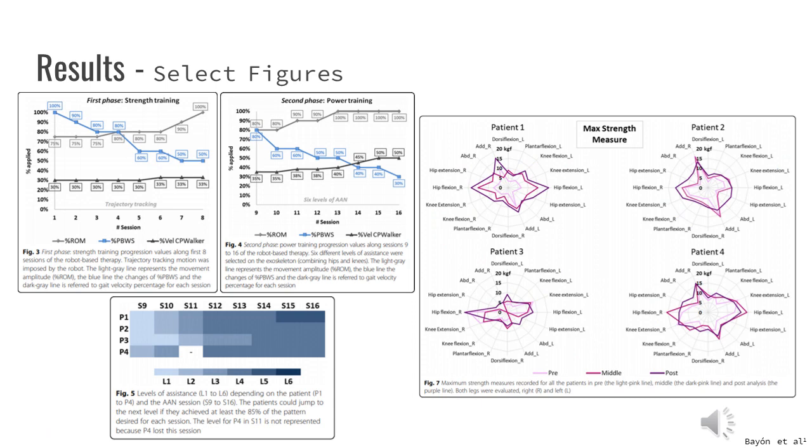Here on the results section, we have a couple select figures. Now, this isn't all the results of the study, but these are the ones we felt were most important to your understanding of what was done. Figures 3 and 4 list the percent range of motion, percent partial body weight support, and the percent velocity traveled by the CP Walker. So the first thing we'll look at is percent range of motion. This is essentially telling you how much of their range of motion available was explored while they were performing the gait cycle. So in the first 8 weeks, they travel from about 75% up to that 100% where they're exploring the greatest range of motion.